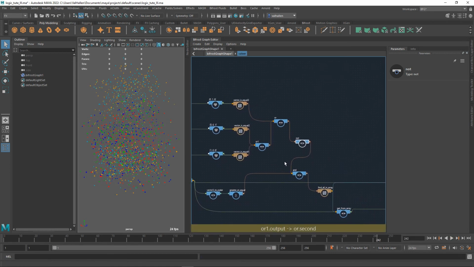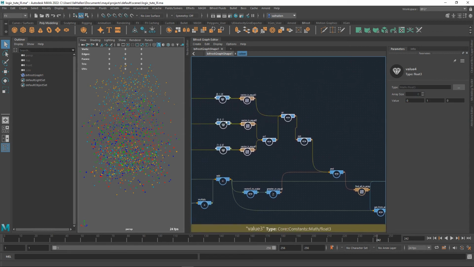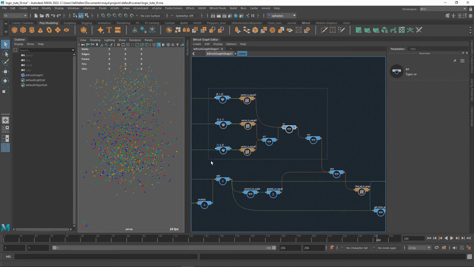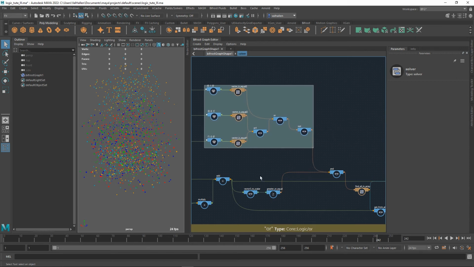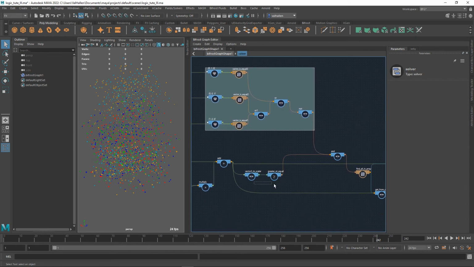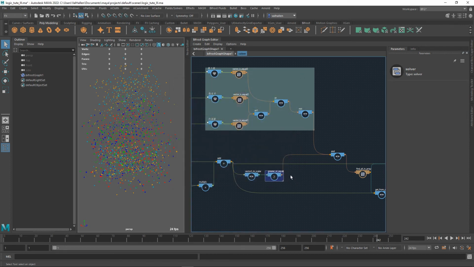Okay. From there, we just said I wanted these. You can think of all of this here as one condition. It's convoluted. It's saying, is it this or this or this, but it's not those. So this is if it isn't red or blue or green. That's what all of that part of the graph tells us. We'll put a backdrop on that so you can see it. That's one condition. And then this here is the other condition. We'll put a backdrop on that as well. Just change its color so we can differentiate the two fairly well.